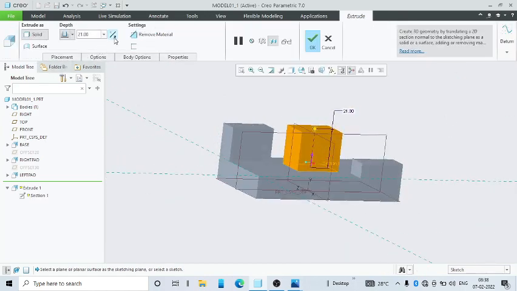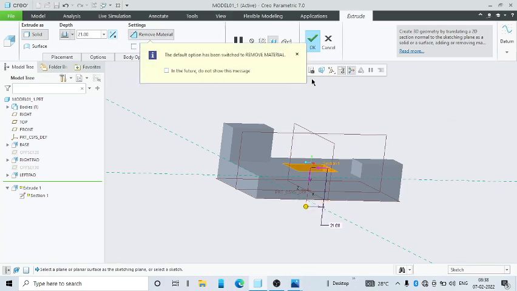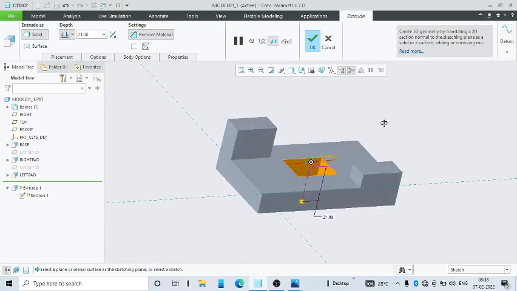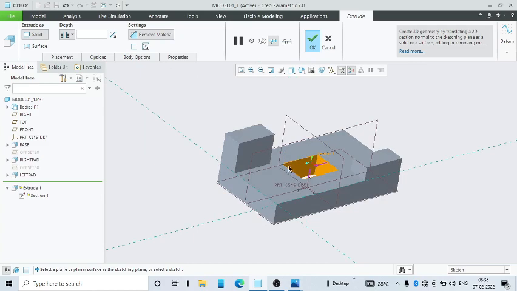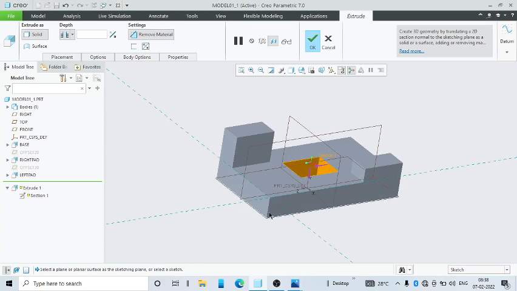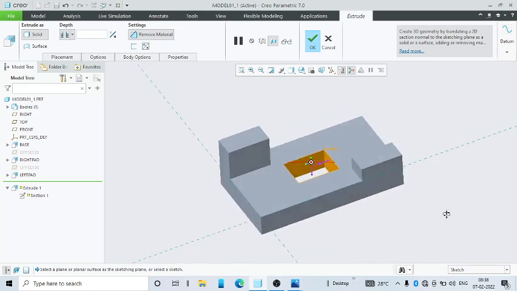So I want to change the direction. So now you can see in Creo 7 it is automatically removing the material. So it is OK for me. So I will change to through all. The advantage is that whenever I require a through hole, it will automatically update in the model. If I give some value here and modify the model, if I increase the thickness, the object may not be a through profile.